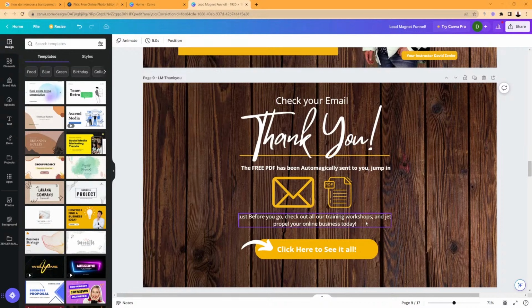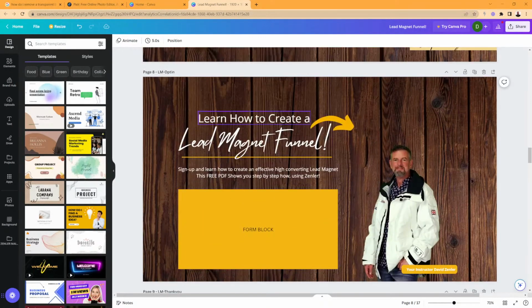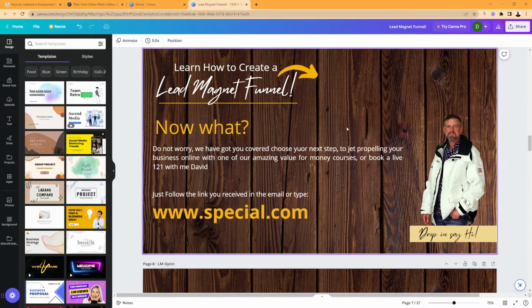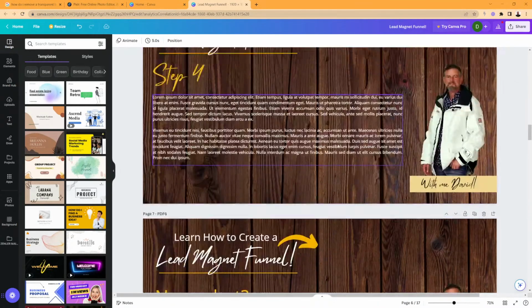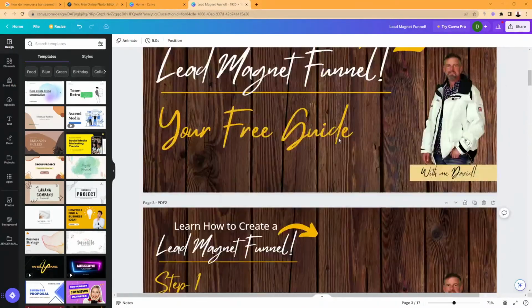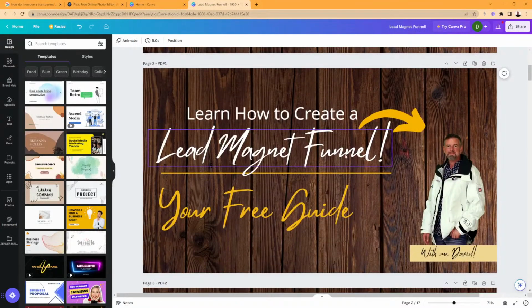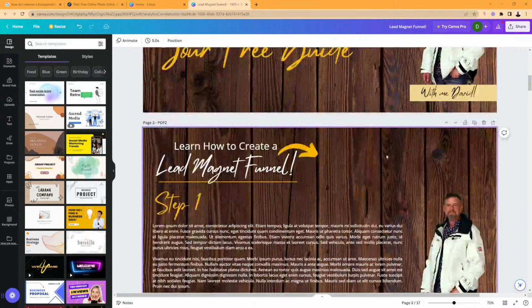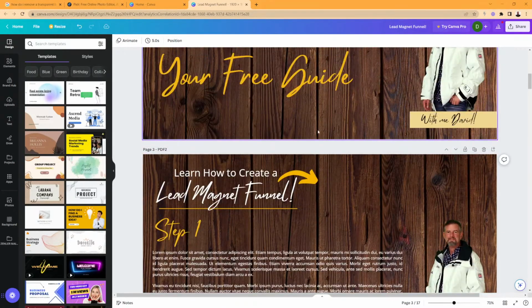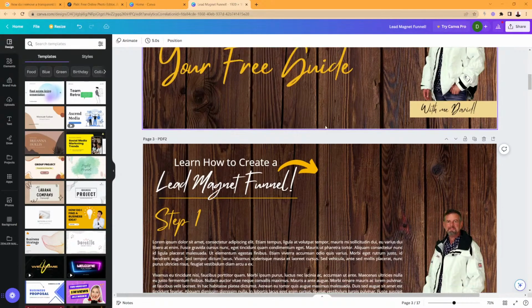Now let's have a look at the PDF that goes out with this. So the PDF we're giving them is a PDF on how to create a lead magnet funnel. Okay. So the PDF, which is what I first showed you and got it wrong, is here. So I'm going to go through the pages of the PDF and you're going to see what I've done. So this goes out automatically to people that have gone into your funnel via automations. They'll get this and they'll go, oh, this looks really nice. And they'll go through it. And notice I haven't put any links here to the site or anything. I'm just giving them information.